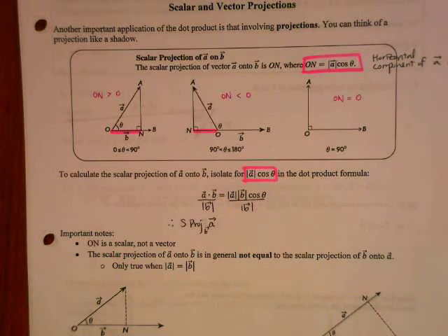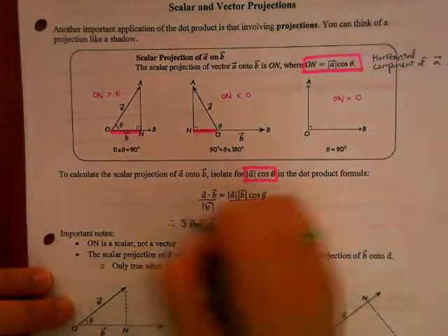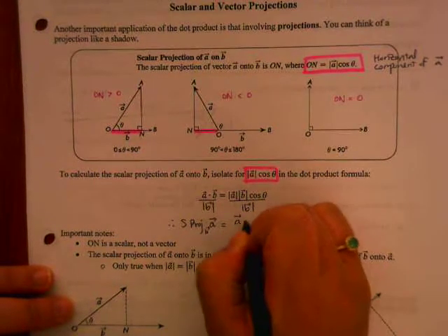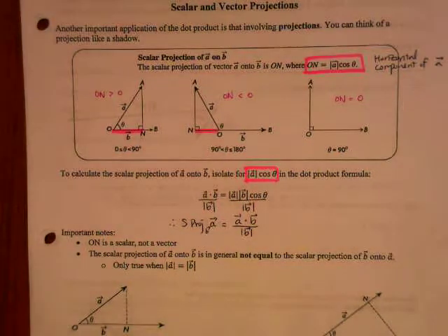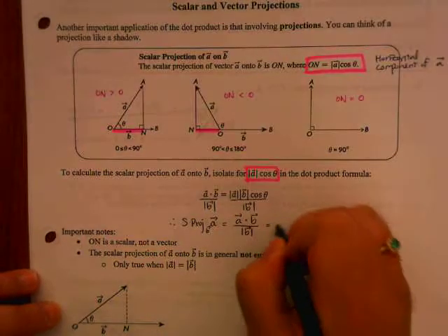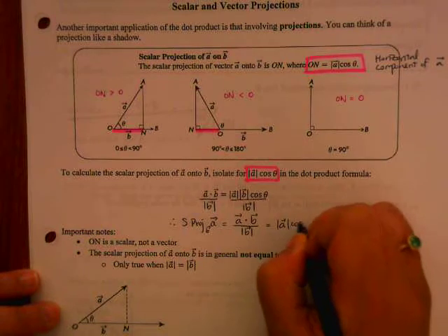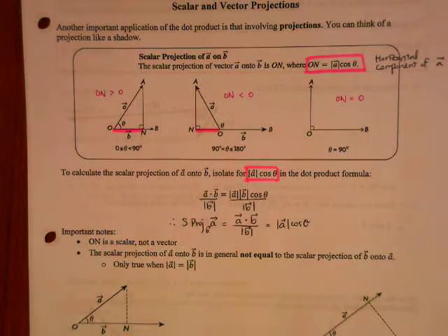So the scalar projection of A onto B is equal to the dot product of A and B divided by the magnitude of B. What's the point of using this method? We can use this for geometric vectors, and we can use it for algebraic vectors. So either way. Any questions?